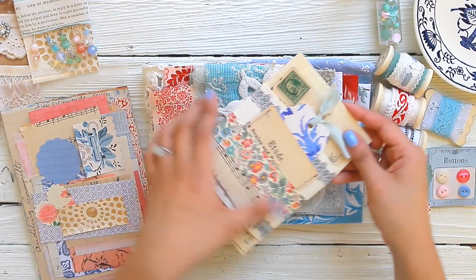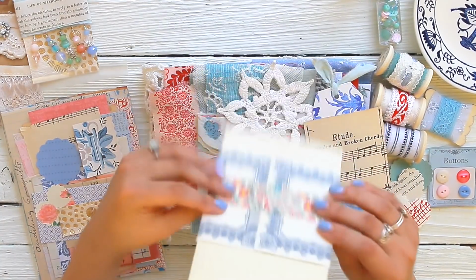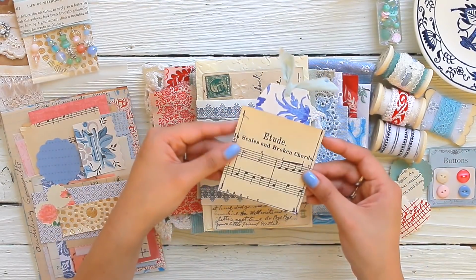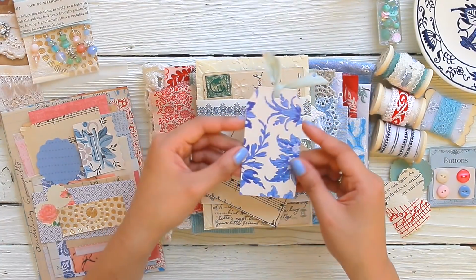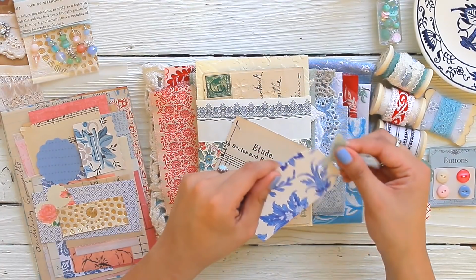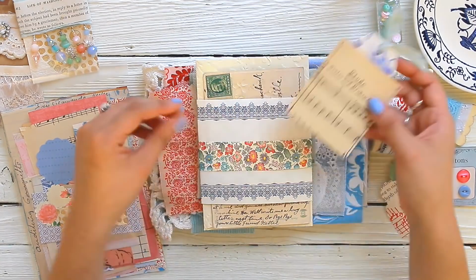And then that goes into this little belly band that I made. Beautiful vintage paper that you can use to journal on. It's really lovely and it looks very French and elegant. And then a little floating pocket with this gorgeous paper, you guys. It has a very thick feel to it. It's some gorgeous paper, and I created a little tag out of it and used some trim that I had left over, and it just goes into the little pocket.